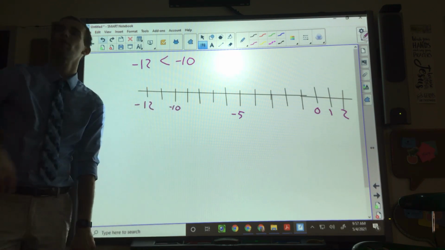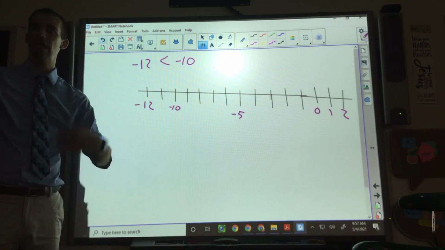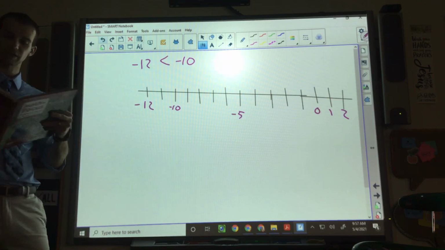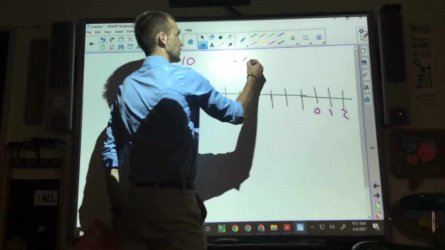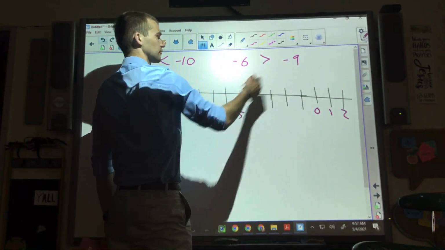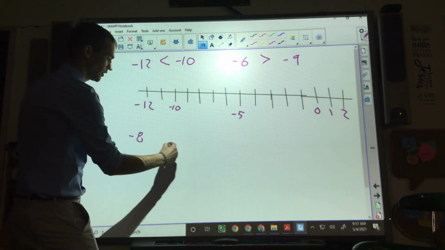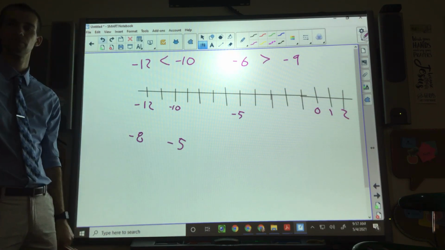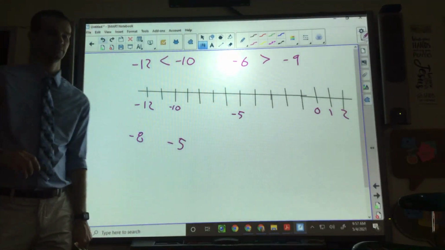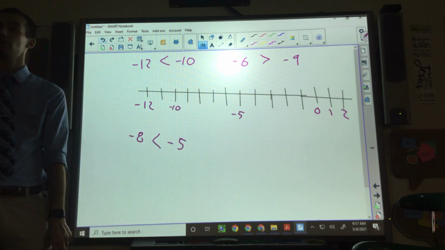That's why, again, I keep on harping to you guys. Hey, I'm going to write the number line as many times as it takes. We already had a bunch of mistakes last time we were going through it. Hopefully we don't have those same mistakes today. So negative 12, negative 10. Other one is negative 6 and negative 9. Which one is greater, Kira? Negative 6, because it's closer to 0. Braden, what about negative 8 and negative 5? Which one's greater? Negative 5. Greater means closer to 0. Yep. You're going to have to go back and reference this every single time.